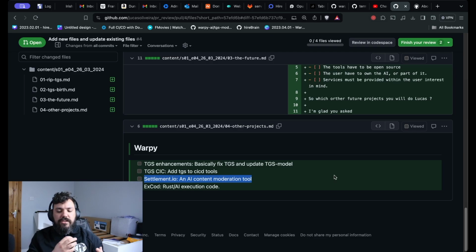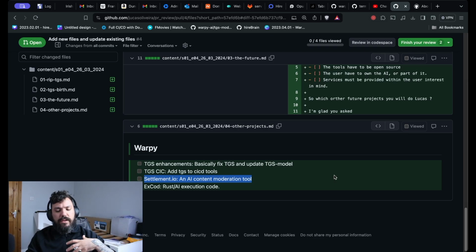And my idea is to use AI with that. I have a paper on the GitHub. If you want to check it out, I'm going to leave the link of the WAPI organization there, and you'll have a link to the GitHub repository for the Settlement IO with the whole study that I made, and how I'm going to achieve this content moderation tool.